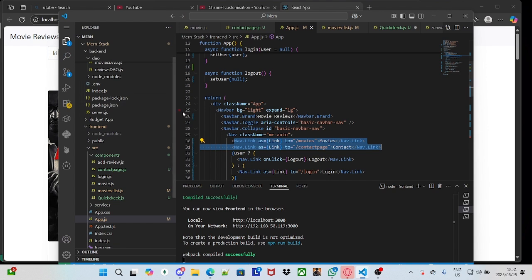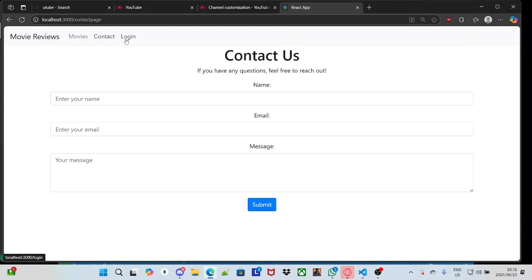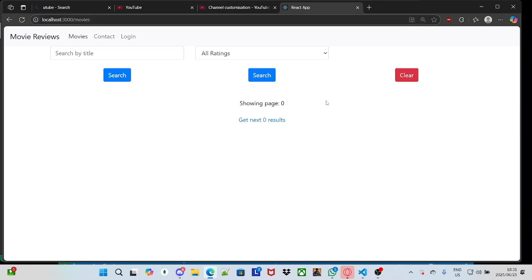Instead, they can navigate to a certain page that they want, for example, contact and movies. Also, for my logout, I don't have to do dash login dash logout. Instead, I just go to my login nav bar and my logout. So as you can see, I have this. I don't need to put a slash inside it.